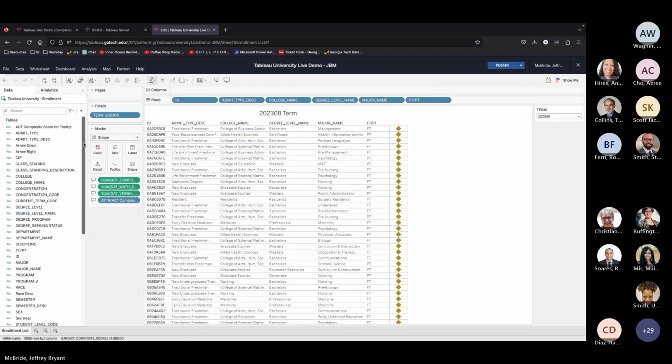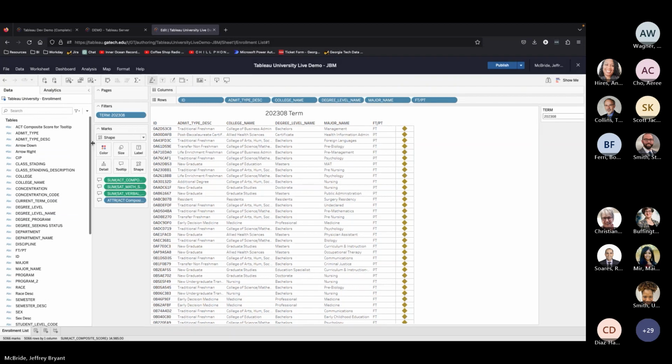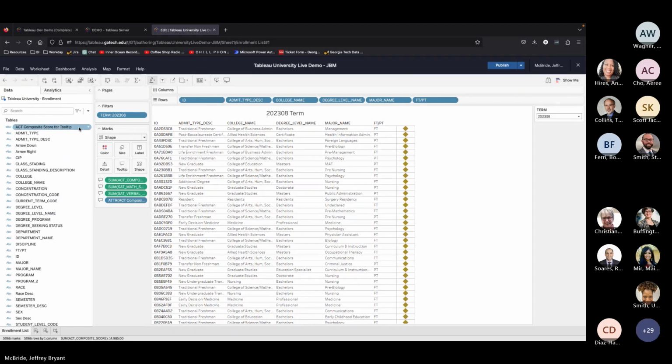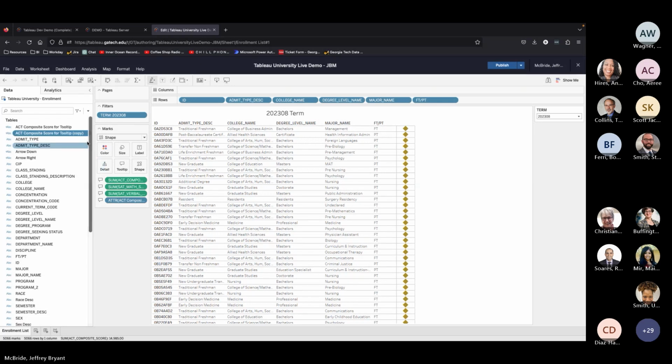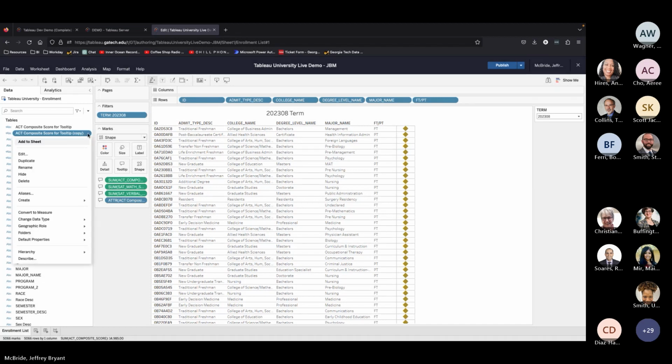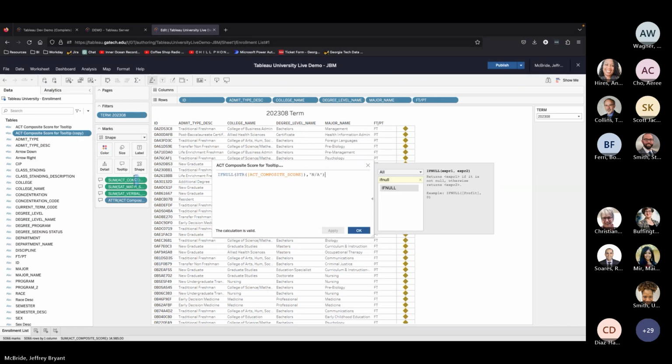One of the easy things that you can do, though, once you've got a scenario like this, where we want to do the exact same thing to the other two, is right-click or click this drop-down and click Duplicate. We now have an exact copy of that calc field we just made. It's going to give it an extra bit of text saying that it's a copy. We're going to edit that.